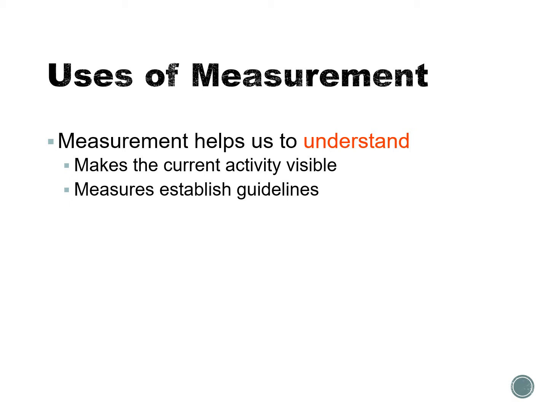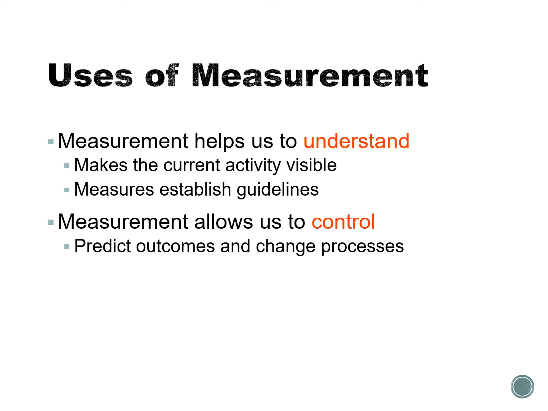But in software we don't necessarily have this luxury of sight or obvious problems in the design, so we need to measure things so that we can understand what needs to be done, probably even assess how difficult it will be, and also how good our software is or how functional our software process is. And that's the use of measurement. Also, when we understand how good we are or how bad we are, it allows us to control what we are doing. So we can predict outcomes, we can make changes, we can see that this is going to fail if we continue as is, so we need to do something.